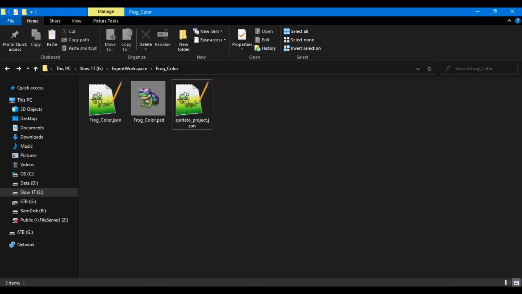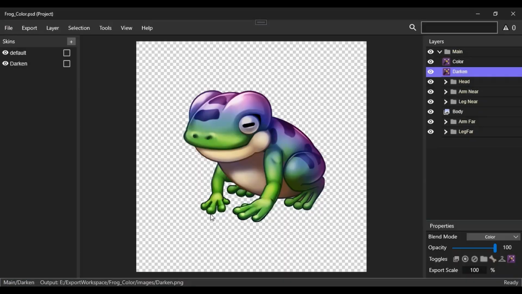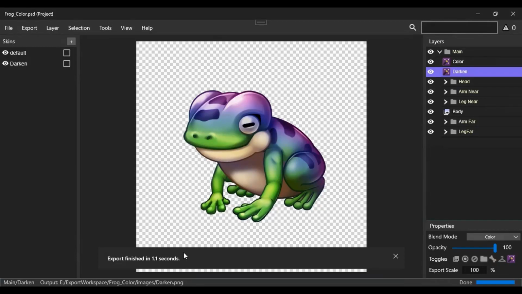Next, I will export the images next to the PSD file as usual. The export is complete. This is terrible. I remember the last time in tutorial 1, the export without these two overlay layers only took about 0.9 seconds. This is a 20% increase. Now, my friend, use this feature wisely, or your export time could increase from 0.9 seconds to 1.1 seconds. 20% increase.